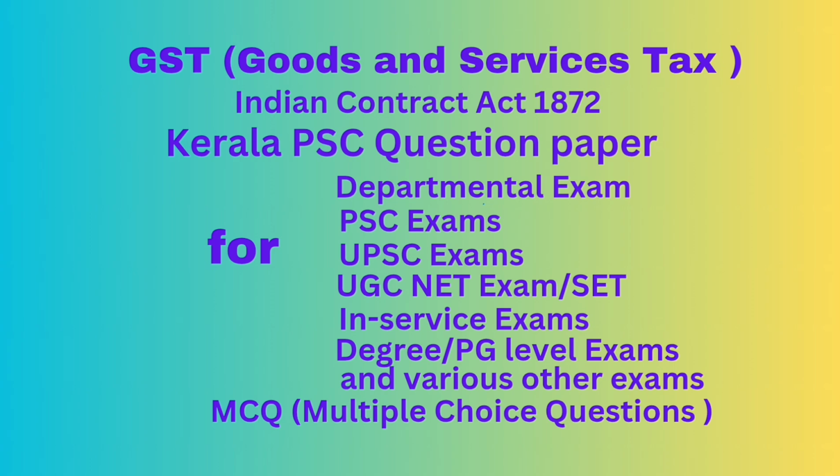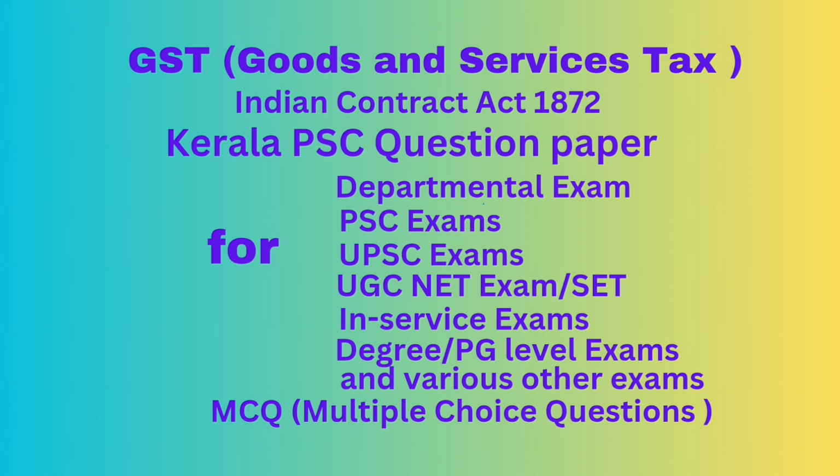Question number 5. Details of taxable outward supplies furnished in returns for earlier tax periods in table 4, 5 and 6 can be amended through option B, table 9 of GSTR 1. Question number 6. Details of B2C outward supplies furnished in returns for earlier period in table 7 can be amended through dash. Answer, table 10 of GSTR 1.